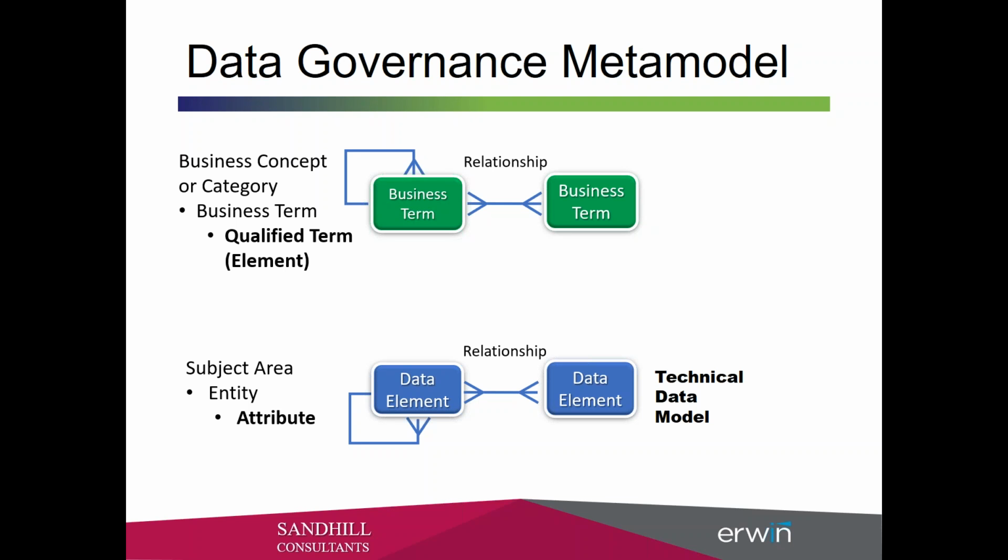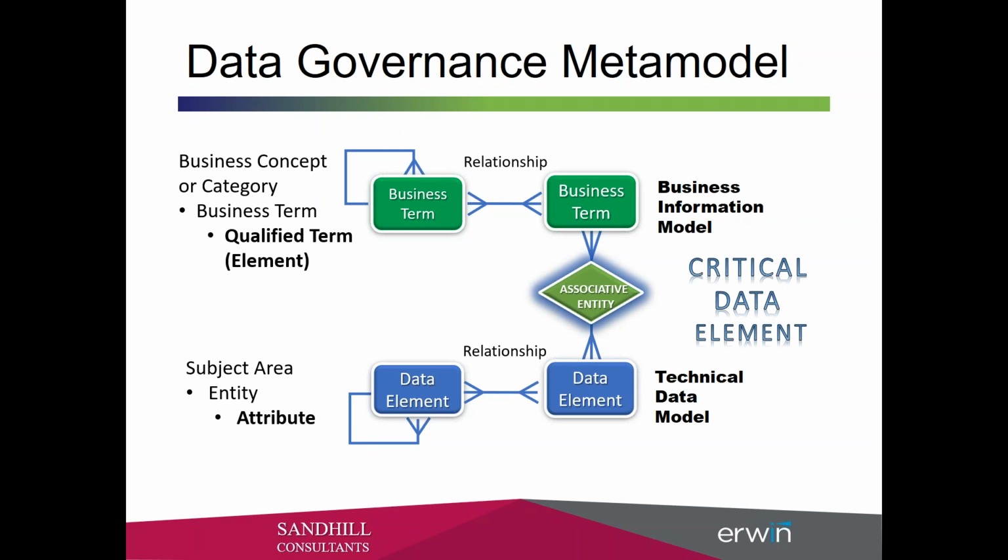So if we then look at the relationship between the business term and the data element, we see that in this business information model, again, which can take the form of taxonomy or business glossary, that we see a relationship then to the technical elements of the data management system, which are the data elements. But we notice that there is a many-to-many relationship potentially that exists of a single business term to multiple data elements, or multiple data elements can speak to one or more business terms. Well, we typically handle that in the technical modeling world with something called an associative entity. That's basically the traffic cop between the business terms and the data elements, and fundamentally we can define those as critical data elements.